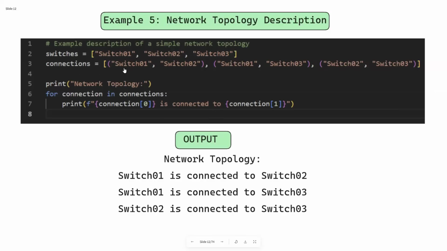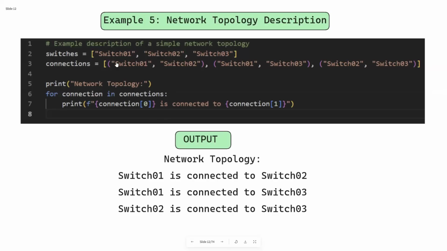Within the list itself, within one item, you have 2 items: switch 1, switch 2, then comma, switch 1, switch 3, then comma, switch 2, switch 3. This is a little bit complicated type of list where in one item we have 2 items.